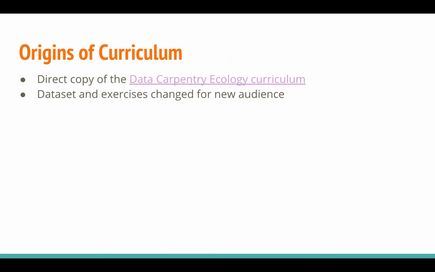To start us out talking about the curriculum itself, this Data Carpentry Social Sciences curriculum was originally a direct copy of the Data Carpentry Ecology curriculum. Many of our instructors have experience teaching the ecology curriculum, so I will make some comparisons as we go through this onboarding and point out where they are similar and different. You don't need to have taught the ecology curriculum in order to teach this lesson, but I do want to point out those analogies for instructors who do have that previous experience. The data set and the exercises that are used in these lessons have all been completely updated to target the new audience that we are expecting to attend the social science workshops.